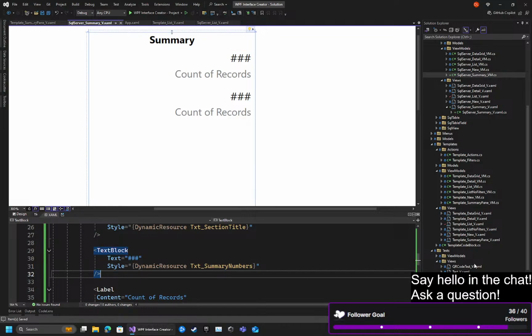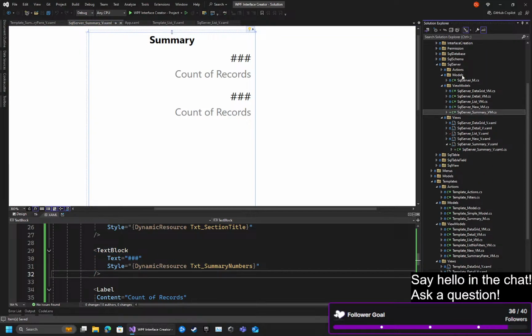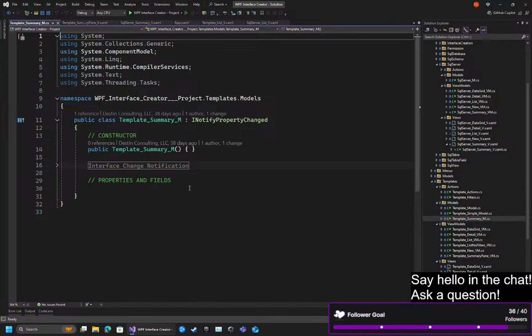I do believe that in our template, we had models and we had a summary model. Okay, so if we had a summary model inside of this one, then it might do something similar. So we don't have much in our summary model for our interface, but we can certainly use that. We can build one up, because every time we talk about a quantity, or a maximum, minimum, an average, etc.